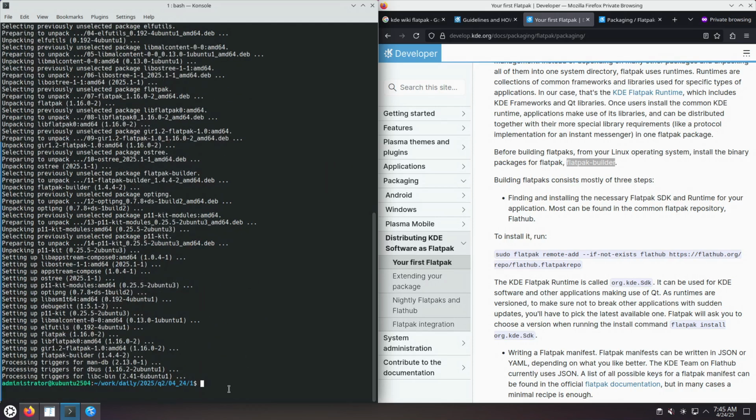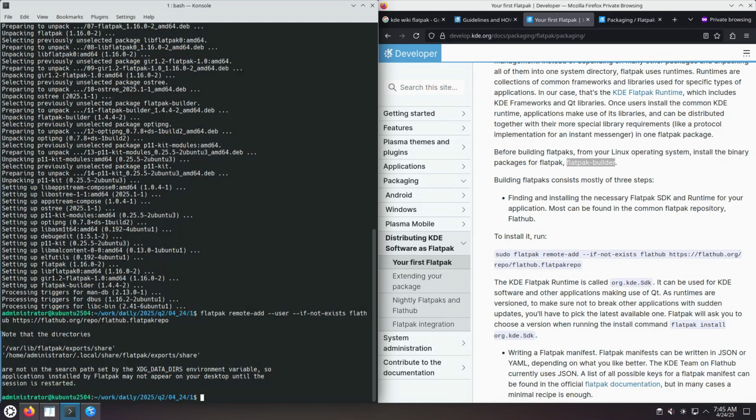Okay, the packages have been installed. Now we can try to run again the flatpak remote add command. I'm pressing the up arrow key twice. It complains that the flatpak executable exists, so we've just installed it using apt install.